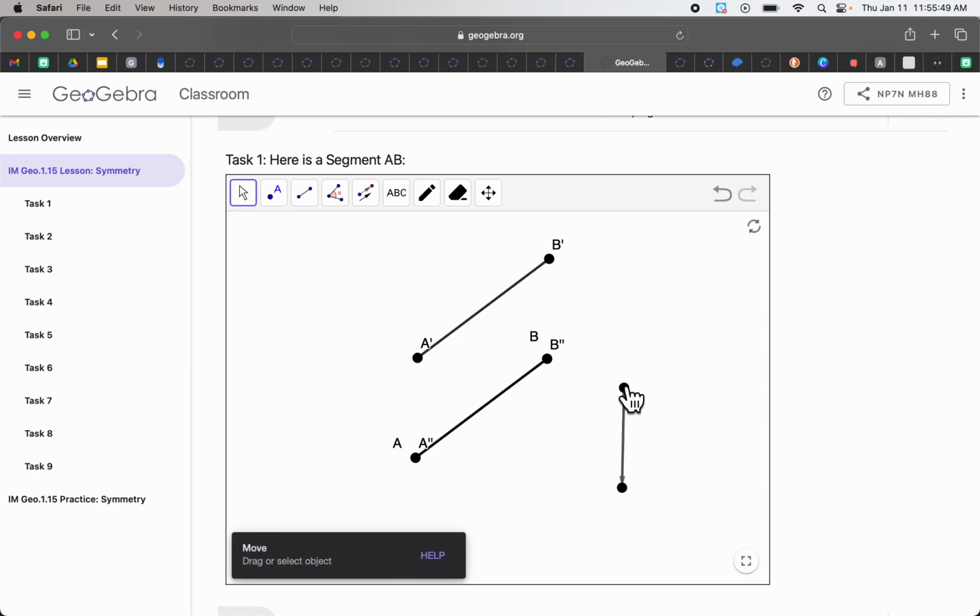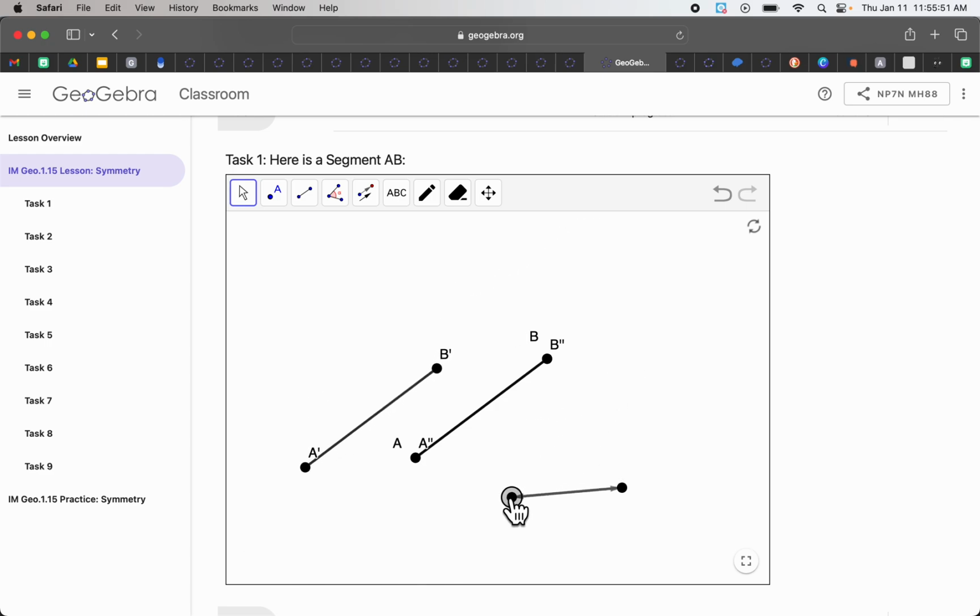But check this out. It doesn't matter how I change my vector, because I'm basically just reversing my process, right? I slide it over that way, slide it back. I slide it upwards, slide it back down. I slide it downwards, slide it back up. I'm still going to end up back on my original spot. And you'll notice that although this one moves, my B double prime and A double prime don't move. Cool. All right. Question.